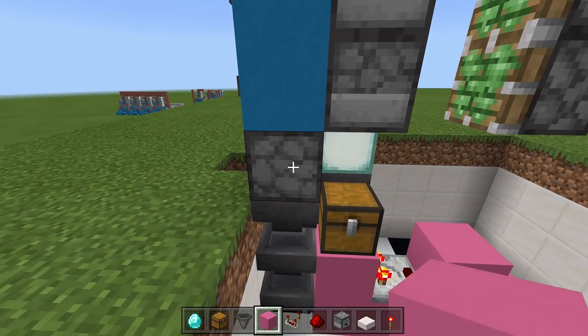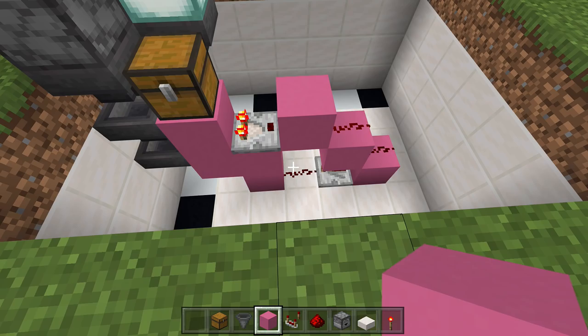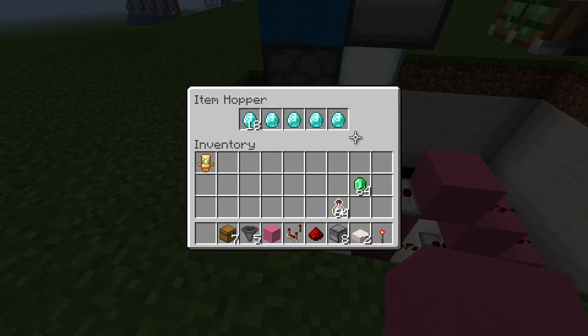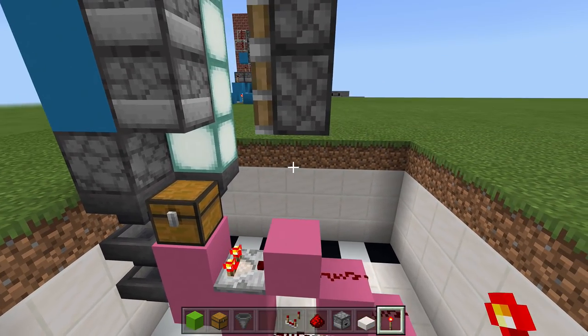So now we can go ahead and quickly test it out. If I go inside this dropper and place in my diamond, it will activate it. And now the diamond will be down here inside this hopper. And as you can see, it's still 18 and 4. So once you got your item sorter in place, we're going to go ahead and build our purchase system.